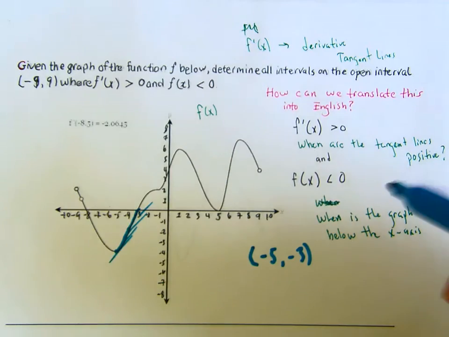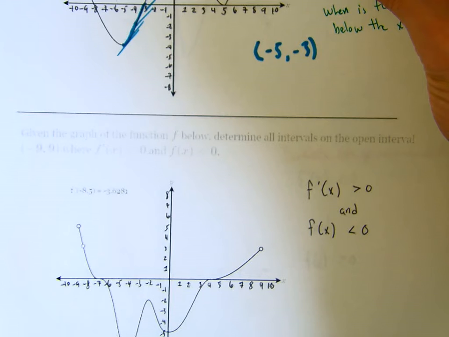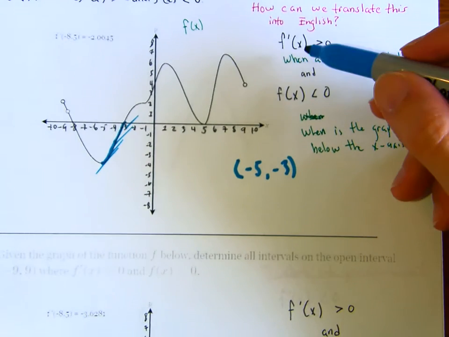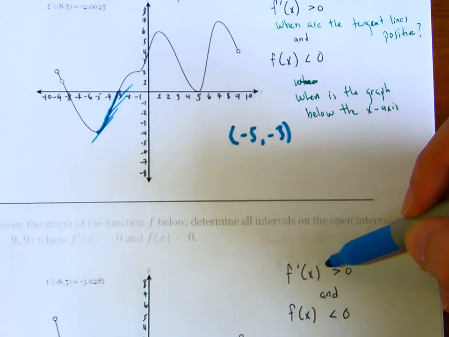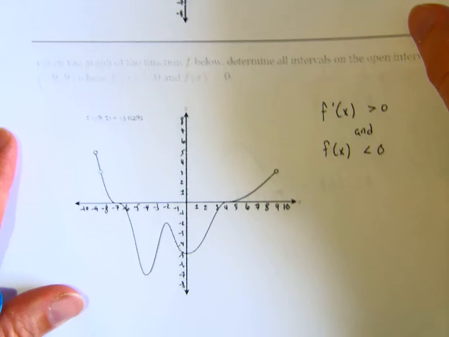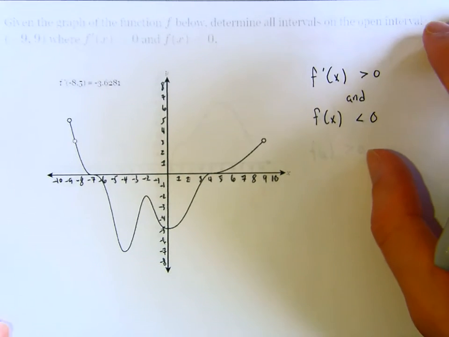And that's it. What I'd like you to do is, looking at this picture over here, same idea, and it's literally the same question, because it's saying when is f prime of x greater than 0, and when is f of x less than 0. Try to answer this question below looking at this graph. I'll zoom in a little bit, and try to answer it on your own.